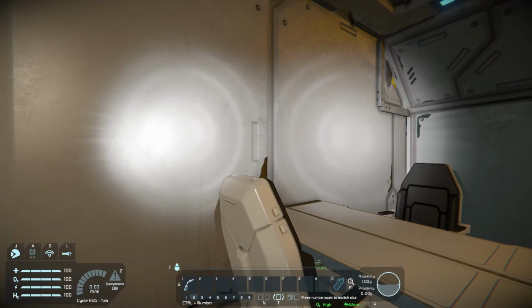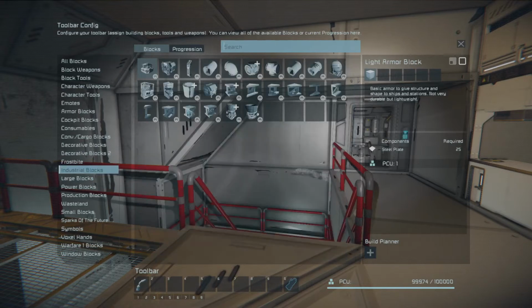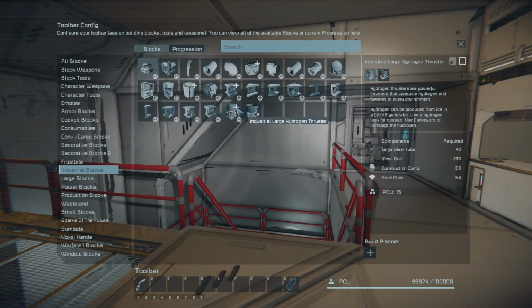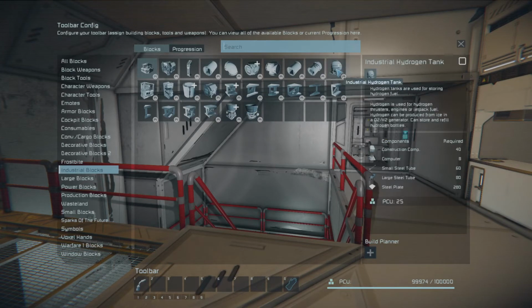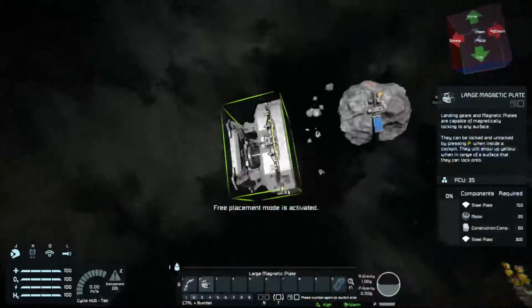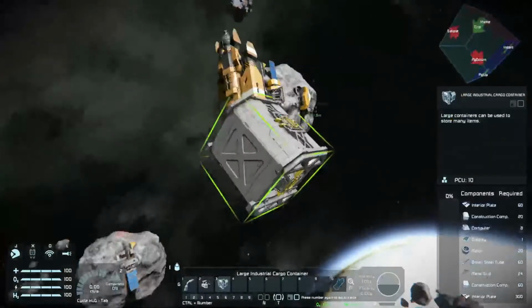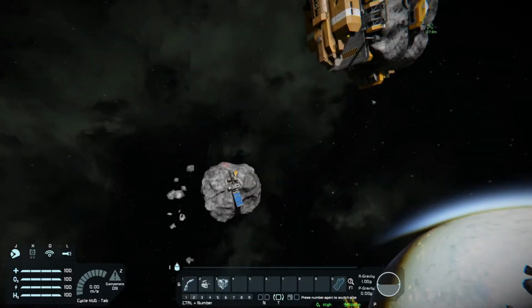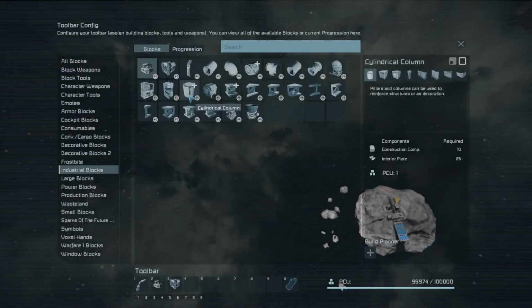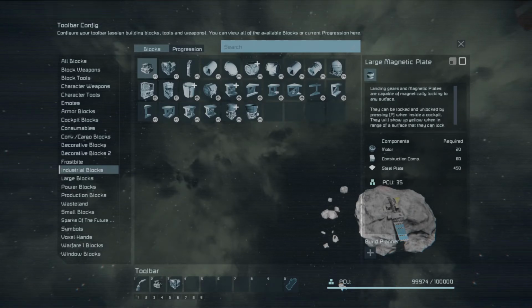So you've also got cylindrical columns. There we go. Jeez. And you got the industrial hydrogen thrusters. The new hydrogen tank. The large magnetic pad. And your large industrial container. And these are all the Heavy Industry DLC pack.